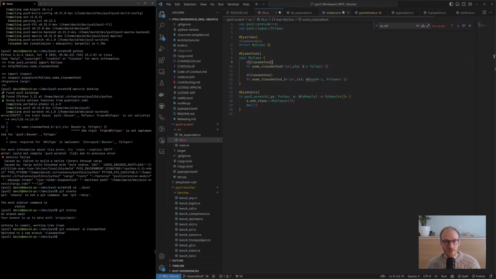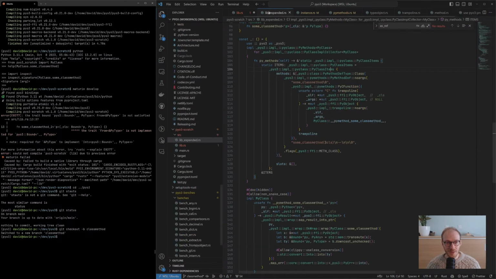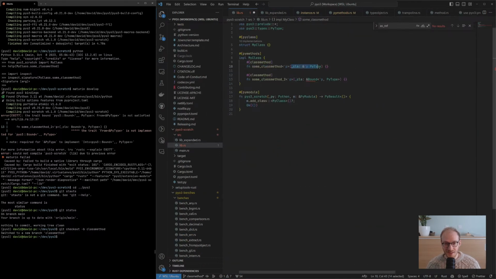So let's go back over to our procedural macros. I've lost it. Here we are. And so this is the fragment of code that we saw before in the expanded macro output. First off, it could be a useless conversion from the Clippy lint. I didn't talk about this earlier. That's because we use into to give us the flexibility we want, but it's quite possible, as we see here, that the thing that we actually want in the user-facing code is just the thing that we produced already, or in the way that we're going to change the code, it's going to be a reference to bound. Before it was a reference to PyType. But there's no into conversion needed there.